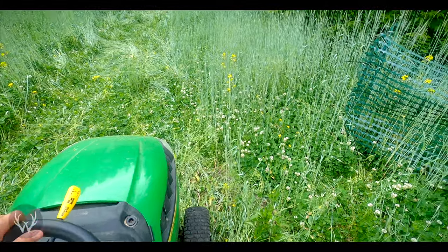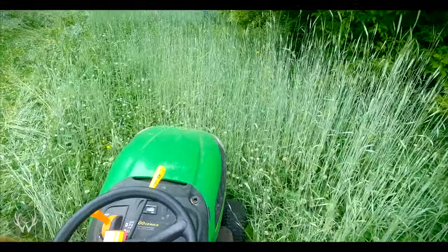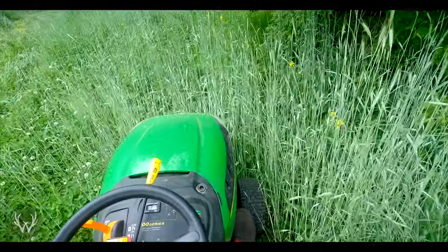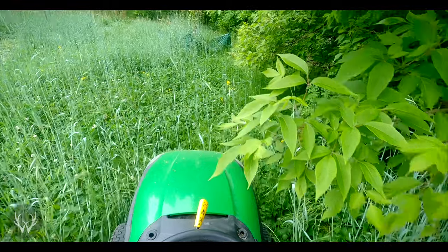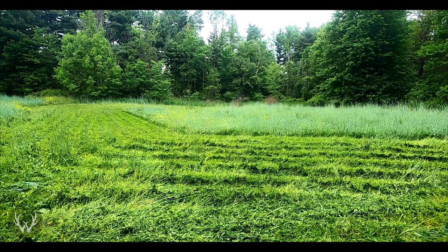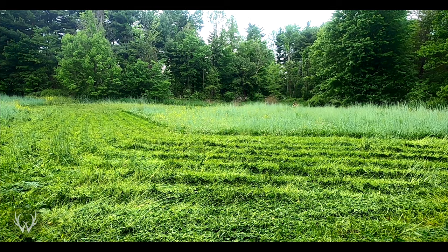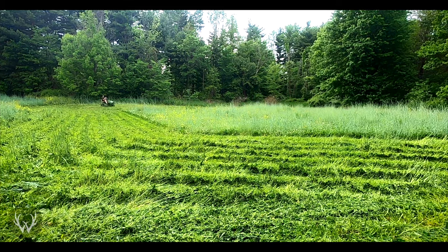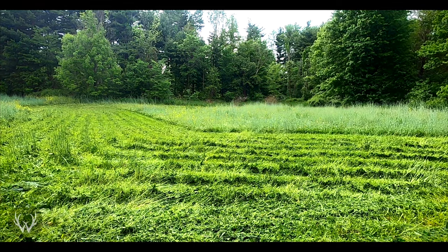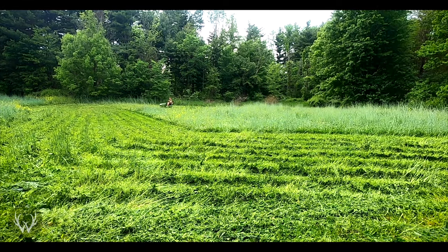The first thing is you want to make sure that there is some sort of a rain event in the future. Like I said earlier, we're going through a pretty nasty drought so far this summer. I was actually able to mow this clover plot down one time towards the end of May. We had a stretch of about 3 days that looked like we were gonna be getting a decent amount of rain. We ended up only getting about a half of an inch, but that was enough for this clover plot to kind of rebound from that mowing after I terminated the cereal rye that was in this plot.